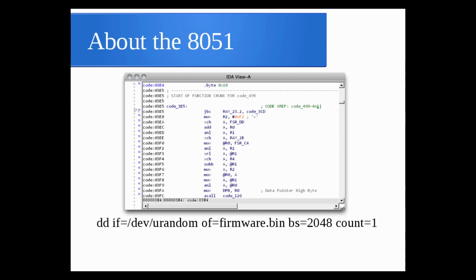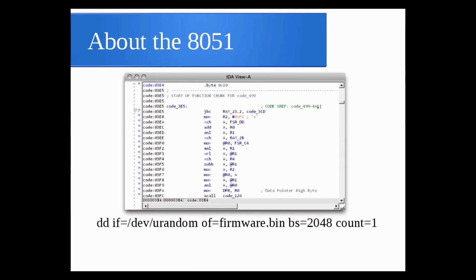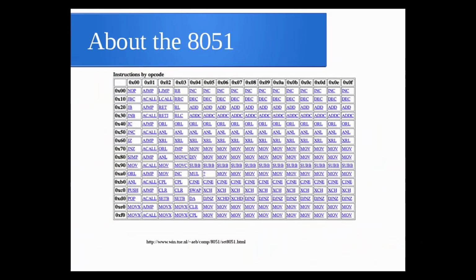bytecode. This is where I got this firmware file from. That's just random noise. It's completely legitimate 8051 executable code. The CPU will try to execute this, and it may get somewhere, but not useful information. 8051 has a really dense instruction set. If you look at this, here is every single one of the 8-bit opcodes. There's one opcode that's undefined. Anything else will decode to an instruction.